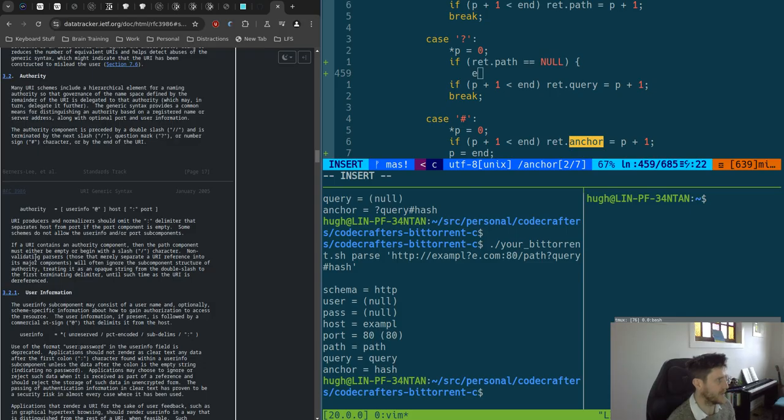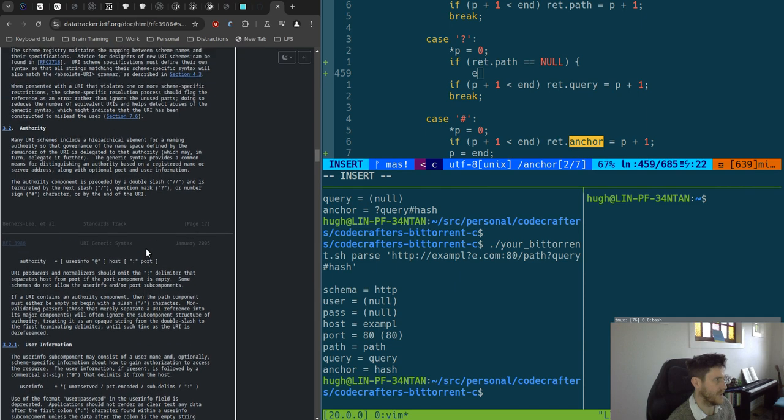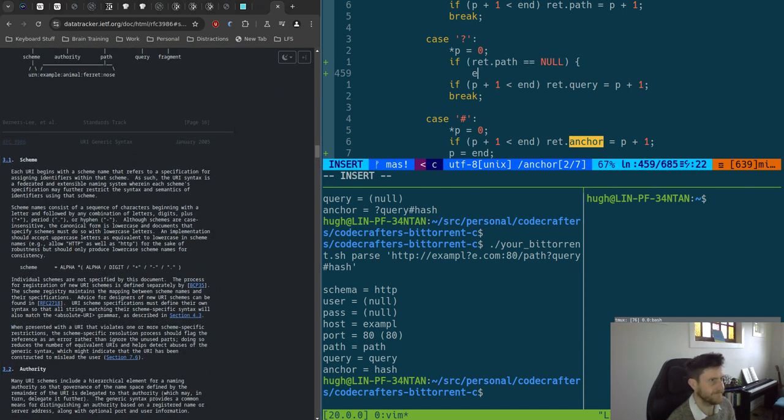Then the path must either be empty or begin with a slash. But if it's empty, then it'll just be end of string. So it has to start with a slash. So if there's a question mark in the host name, that means that it is invalid.